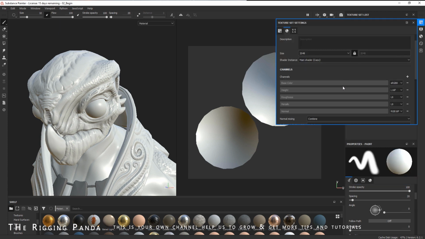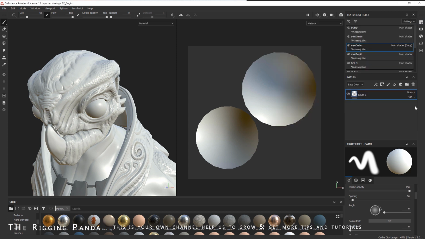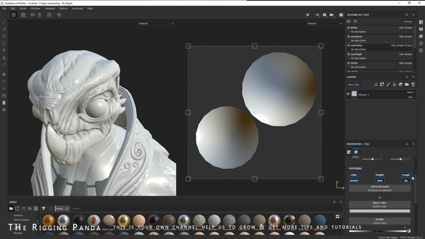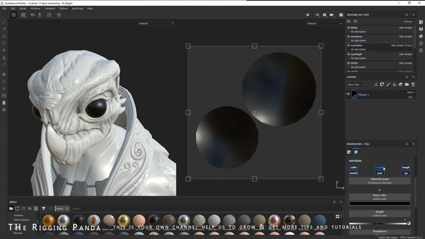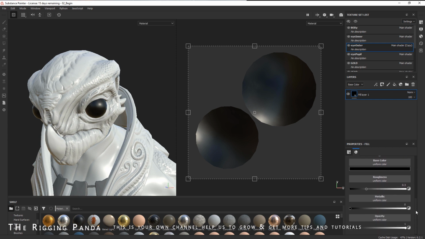Now we need to add a channel that can let us drive the amount of opacity. So let's go in and add a channel, and I'm just going to choose an opacity channel. Now we can add a fill layer on our eye outer, and I'll go ahead and get rid of this initial layer. Now for the fill layer, I'm going to choose a base color of something close to black. Height, we don't really care about, so we can turn that off. Normal, we can turn that off. And in the roughness, I'm going to look at the highlight, and I want to define that a little bit more.